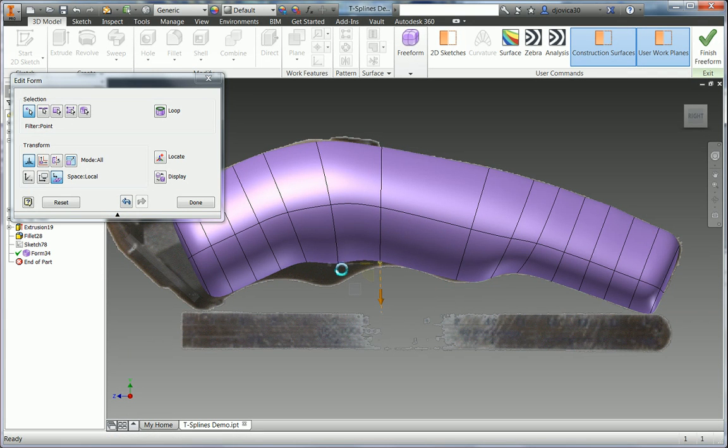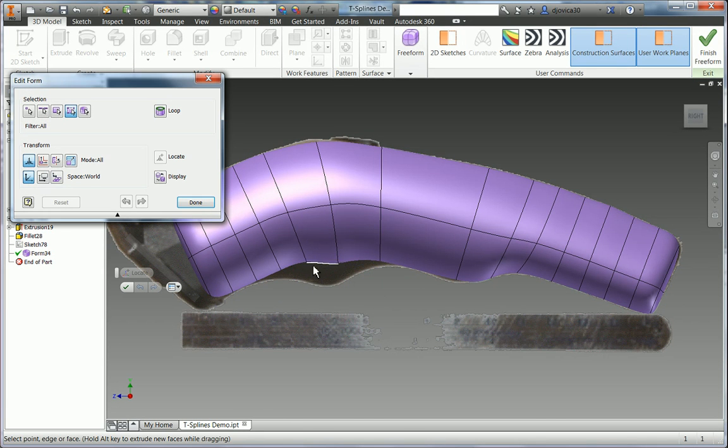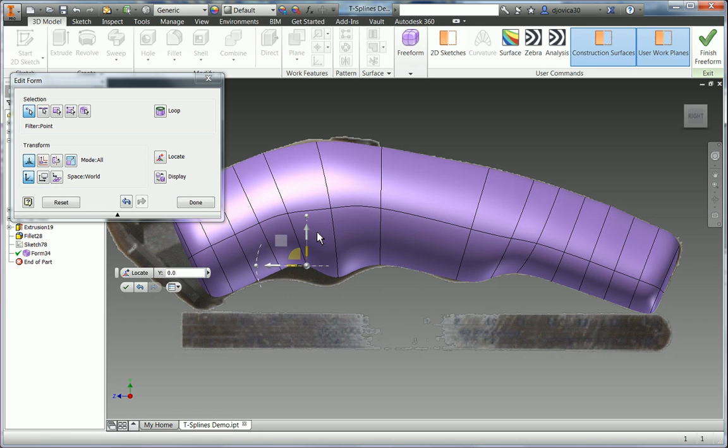So I'm using either control points or edges to get the form right.